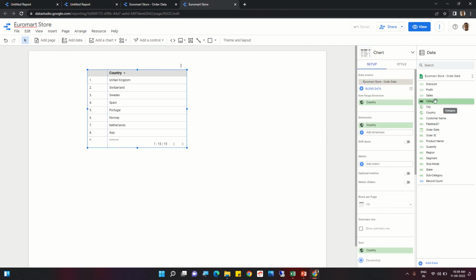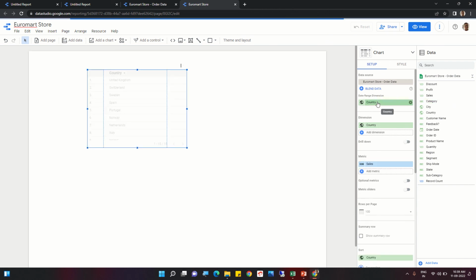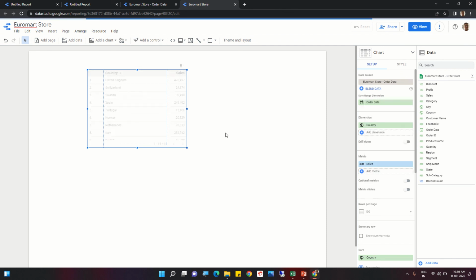Matrices is missing, we will bring it. This is absolutely fine. So this has come now. Order date we can put here, there is no issue. Here you can see this is called data range dimension. Order date is fine for us. This is a dimension, a text-based field we have taken. Sales we have taken. Top 15, these are the countries that we have got.